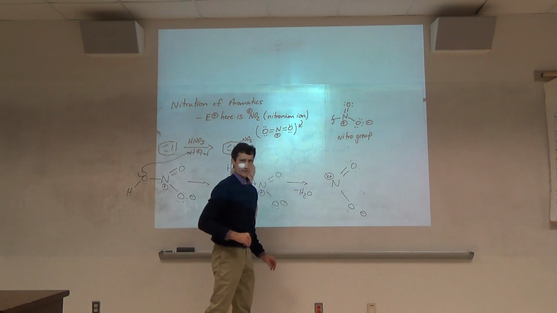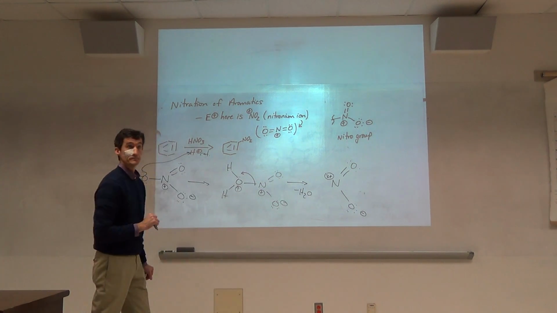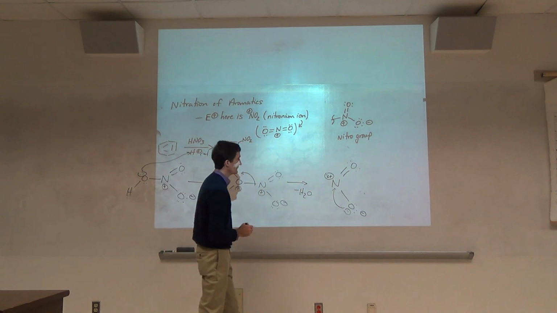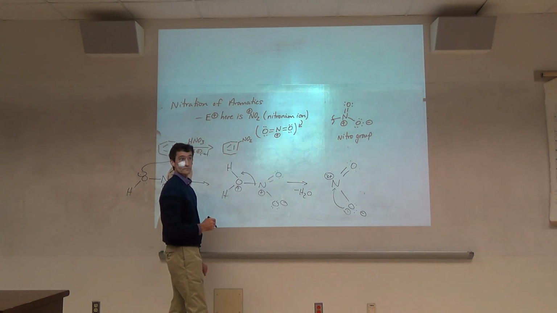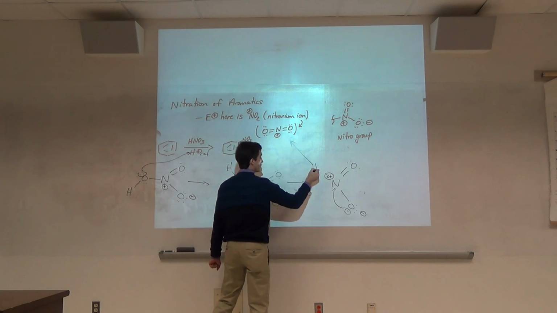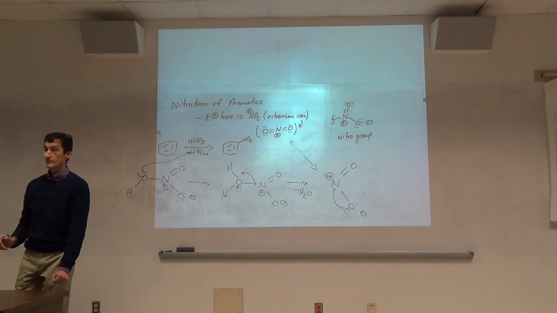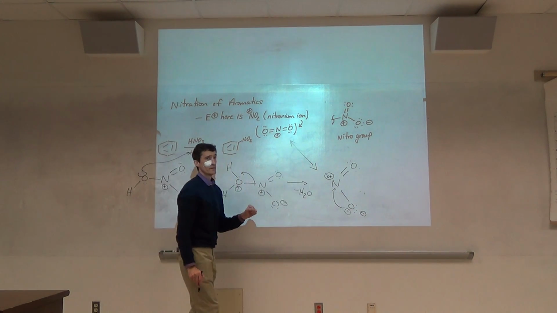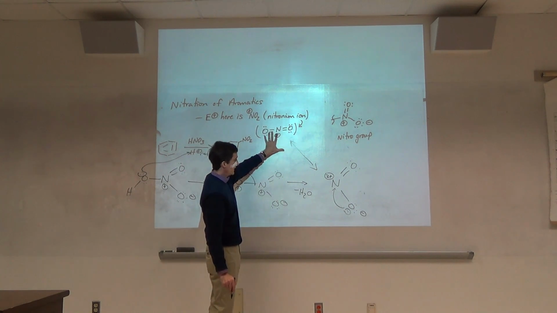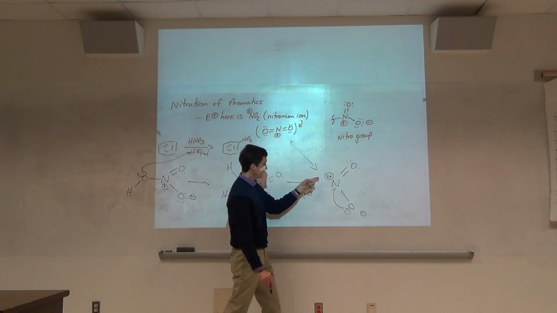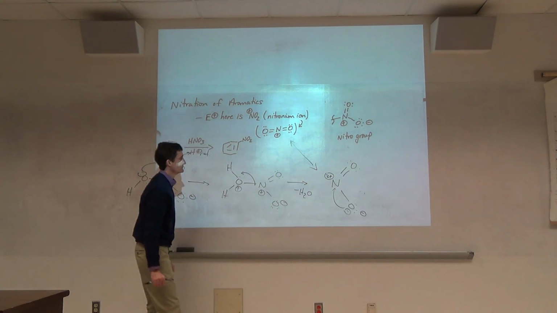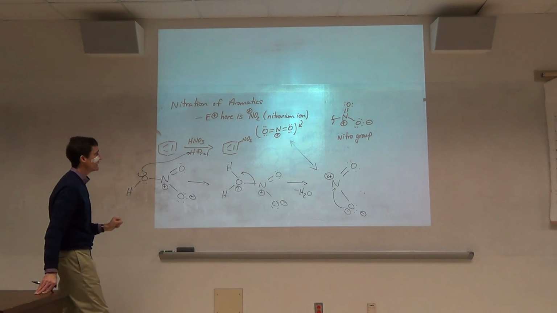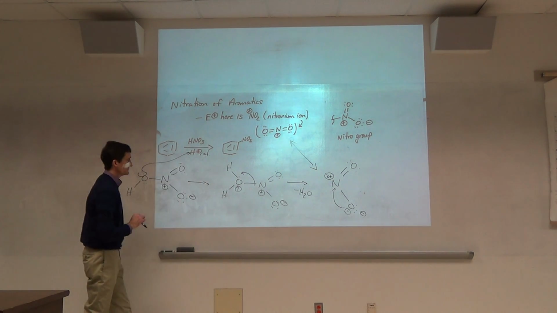Can we draw a resonance structure of this? One that will be much better. What about moving these electrons in? What does that give? It gives you a nitronium ion. So this is just a lousy resonance structure of the nitronium ion. This is better because there's only one positive as opposed to two positive and a negative. So basically you protonate nitric acid and it loses water. That gives the nitronium ion. Now you can do your mechanism.